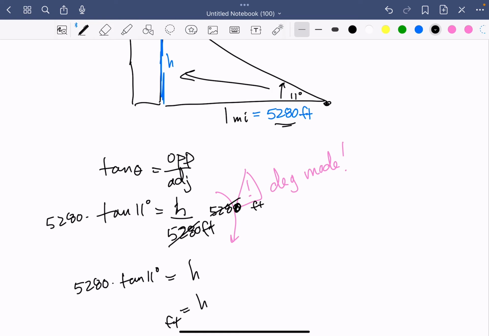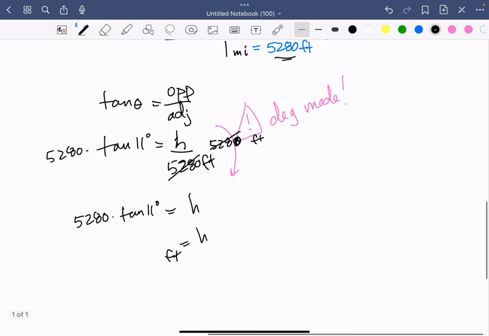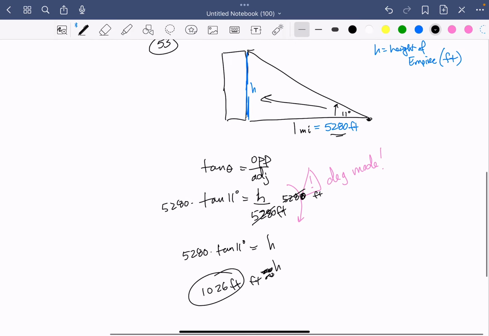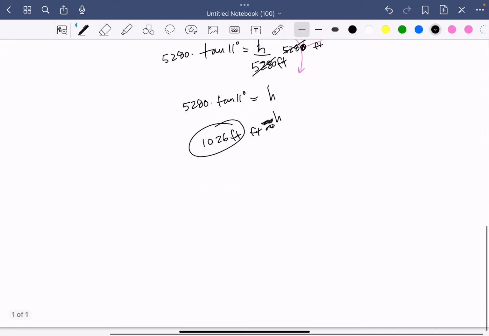So I'm going to clear, and I'm going to say, go over here, it's going to be 5,280. Do you need a calculator? Yeah, here you go. It's 5,280 times tangent of 11, and make sure that you're in degrees. So if you're typing this into Google, you just type 11 DEG. It knows what to do. It says that the height is approximately equal to 1,026 feet. Be interesting to see if you double check that online to see if that's right. So we know it's right in terms of the problem. Great, great. All right, so there's 53.